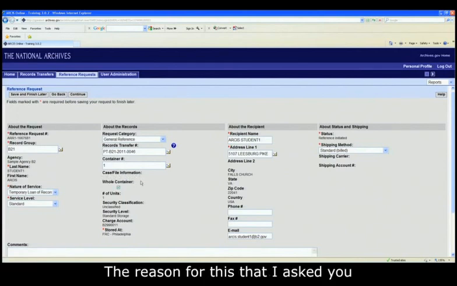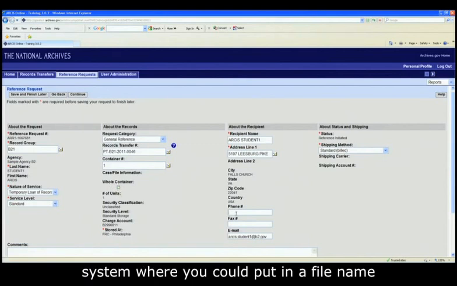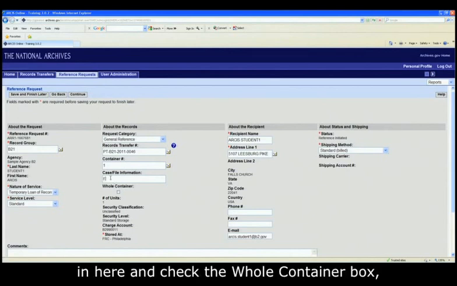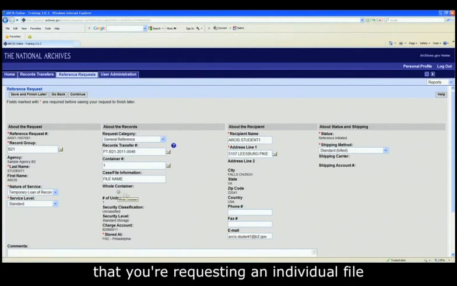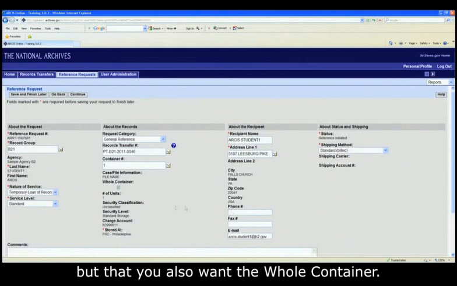The reason that I ask you to do this is because you can trick the system where you could put in a file name in here and check the whole container box, and it will send a message to the record center that you're requesting an individual file, but that you also want the whole container.